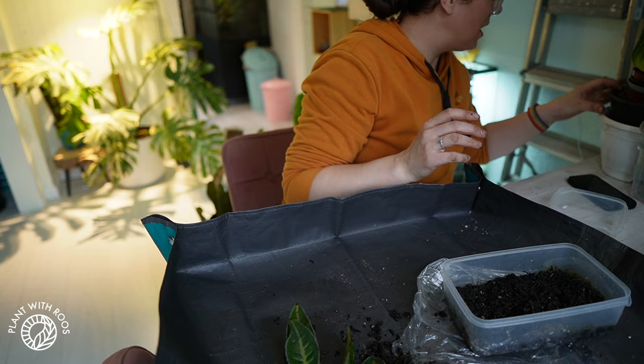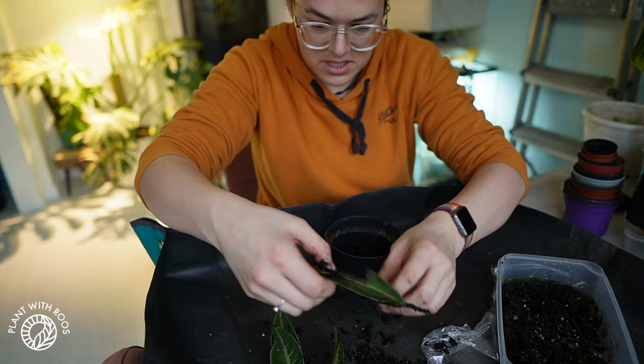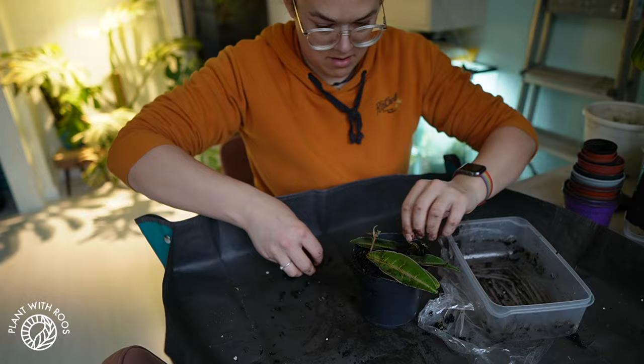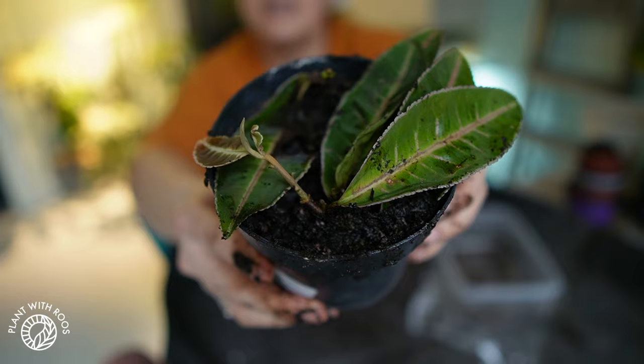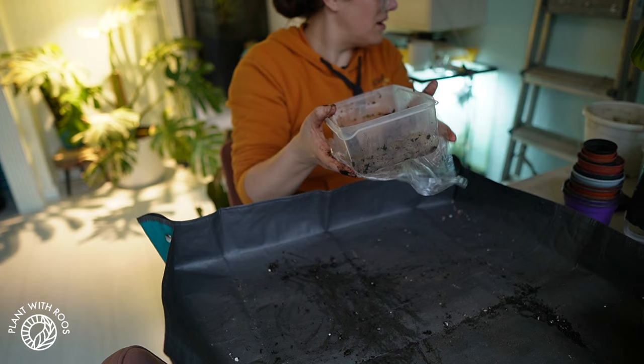This soil is very wet, so I'm going to reuse it. I think that will be good for it because this is a terrarium plant. Labisia are some of the most beautiful terrarium plants I've ever seen. Keep in mind, I'm quite new to them and my experience with repotting them is not very much. Okay, the soil is very wet, so I'm definitely not going to water it, but put it somewhere in a higher humidity spot and then it should be okay. One, check. Let's see, next up.